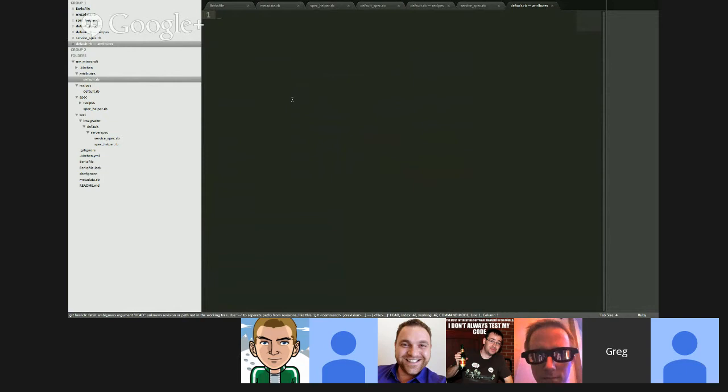Chef will create a node object, and that node object is going to have a number of attributes. Some of those attributes are going to come from our recipe, and some will come from a system called Ohai, which just basically gathers facts about the machine that we're running on.